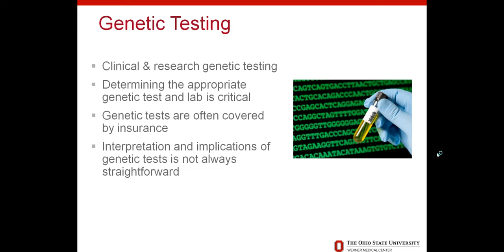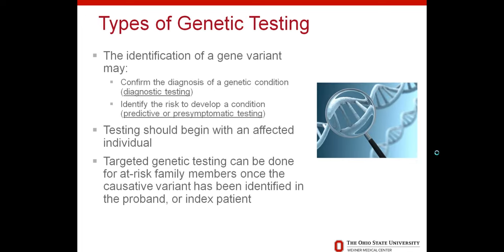The next topic is genetic testing. There are two main categories: clinical and research genetic testing. Some may have enrolled in research genetic testing protocols where biomedical researchers are trying to discover novel causes of genetic conditions or characterize more about known genes. All of this research has allowed genetic tests to move into the clinical realm. Clinical genetic testing is conducted by a certified, quality-assured laboratory that meets certain national standards — that is really the difference between the two.